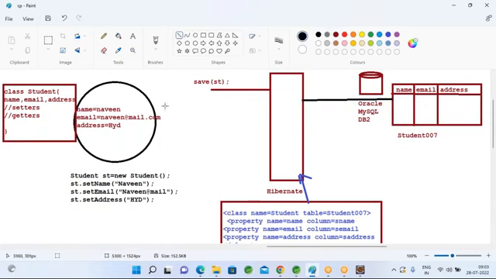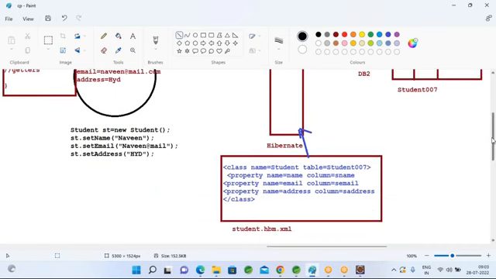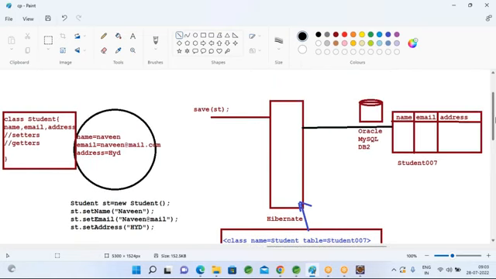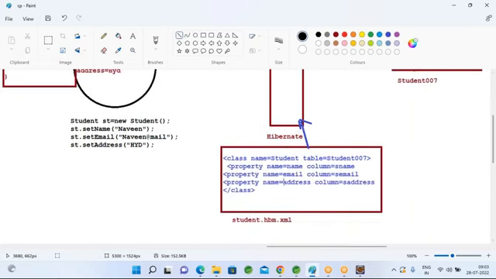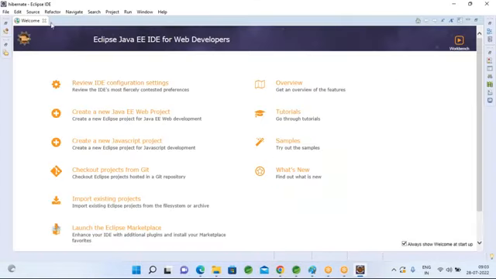What you need to understand is how to map your POJO class to a table. That's all. If you understand that, then Hibernate is easy. So this is the first thing that we need to understand from Hibernate, how to map POJO to table. Generally, the ORM tool's job is mapping your object to table. The job is mapping your object to table only. For doing that, we will use this mapping file. Okay, let us see one basic CRUD example here.